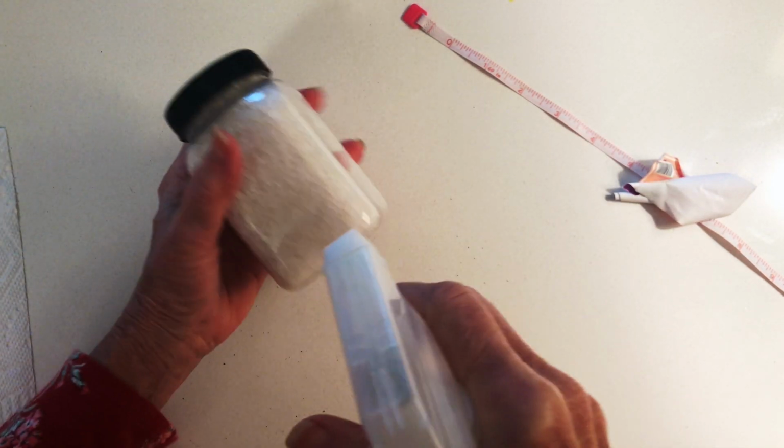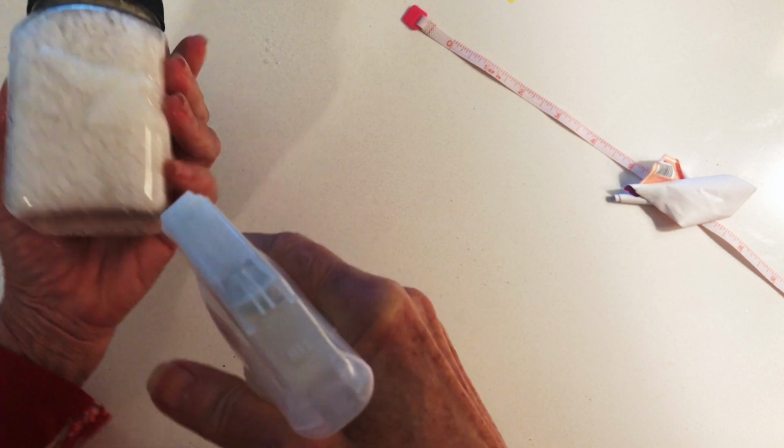And now we're just going to clean the jar with some Awesome from the Dollar Tree.